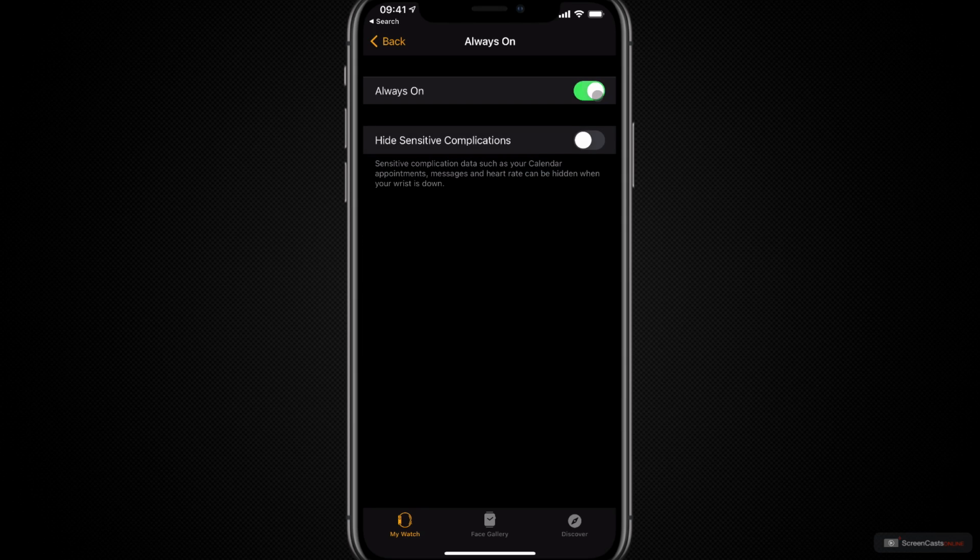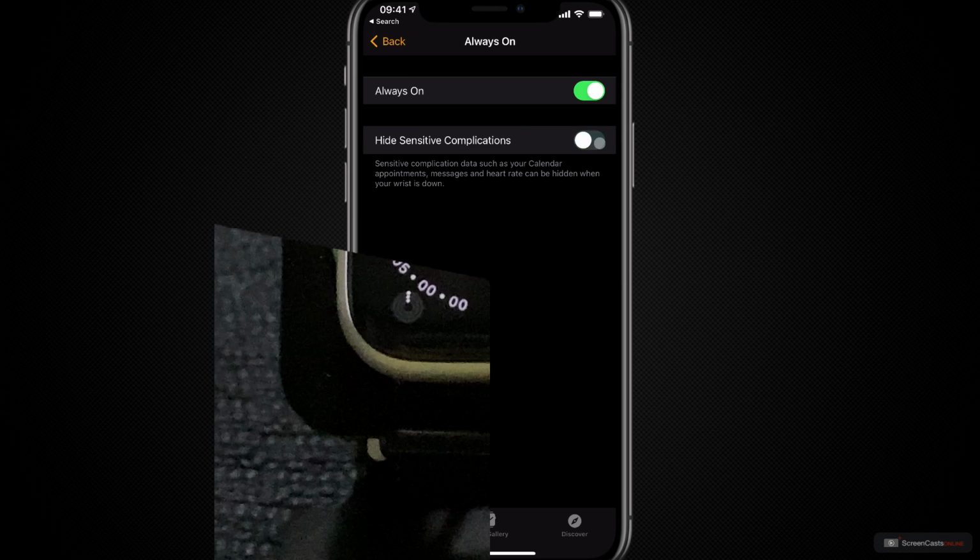I am going to leave the always on enabled though, and there is also an option below here to hide any sensitive complication information when your wrist is down. I think I'll leave it as is, I'm quite okay.